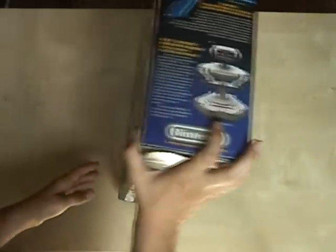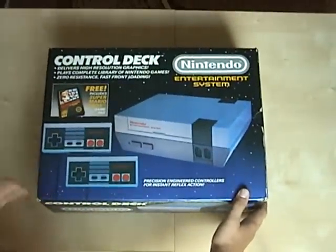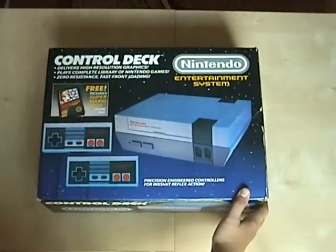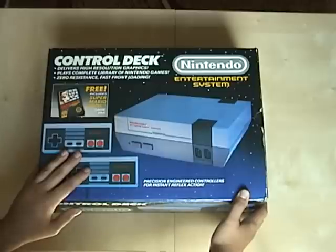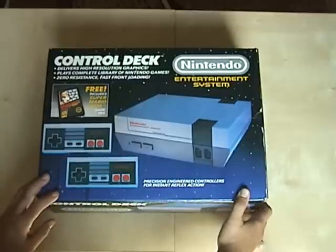So there were several reasons why the Nintendo Entertainment System had such an overhaul and a name change and just a different aesthetic than the Japanese Famicom. And a lot of those reasons were for marketing, some of them were for cultural reasons, etc. I'm going to get into some of those.